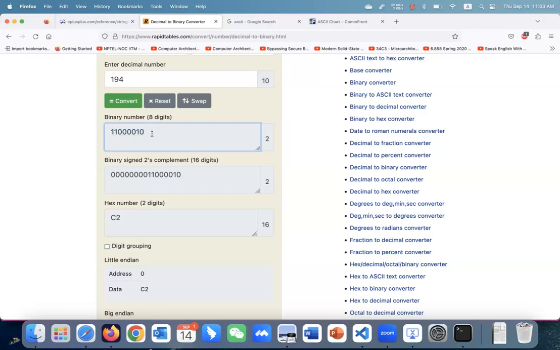Remainder means, what is 8? 8 is 1 followed by 3 zeros. So the last 3 bits are the remainder of dividing by 8.